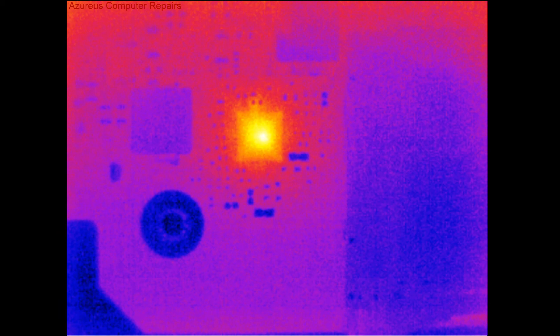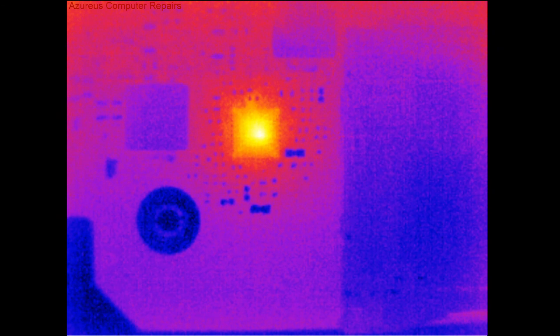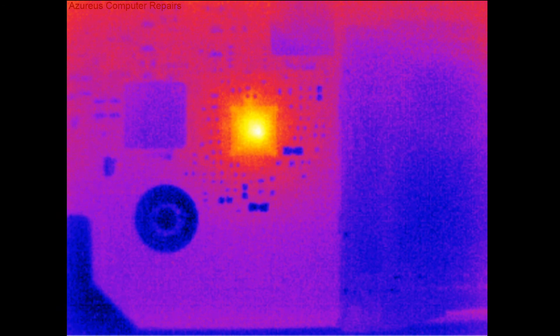I hope that enlightens you — if you can afford one, get one. I think it cost me just over $500 AU delivered from the States. A good friend of mine, Alpha Bravo Tech — thank you Fred, very thankful you were able to ship it on to me. If you do this kind of repair work a lot, a thermal camera is really, really handy. I can't recommend it enough.